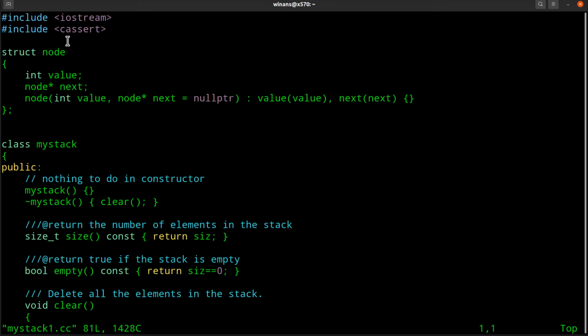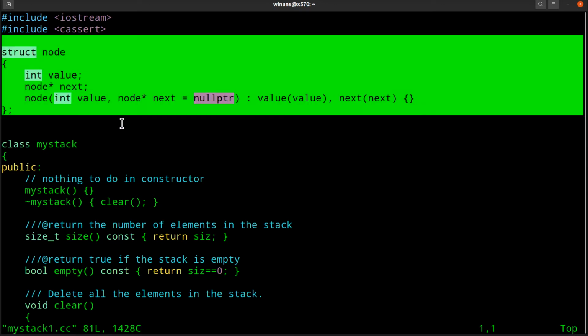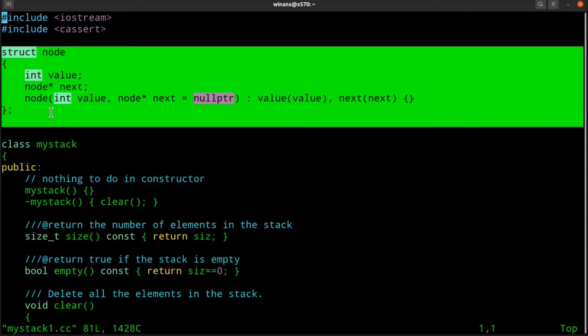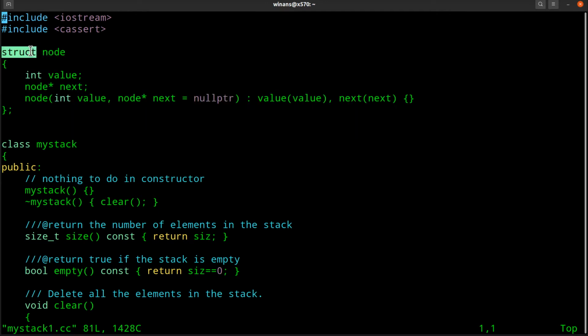What does it do? As the name suggests, it's going to build a stack. And it's going to build a stack out of a singly linked list. Each one of the elements in the list that goes into the stack is going to be represented by this struct node right here. Each element has an integer value and a pointer to the next node in the singly linked list. If I construct this node, I'm going to pass it the value that it should hold, and I'm going to give it a next pointer that points to the next node in the linked list.